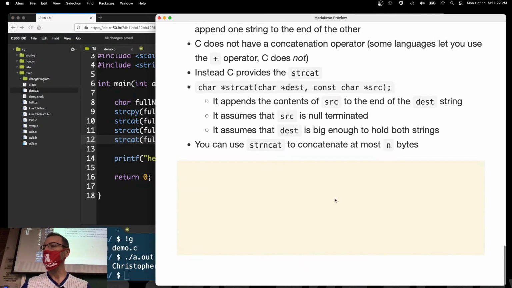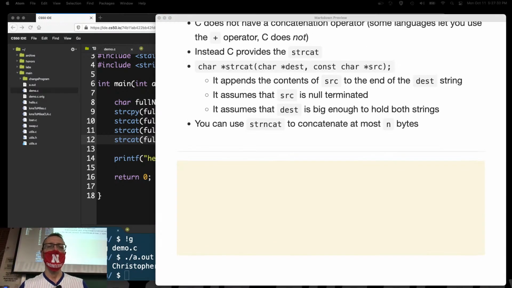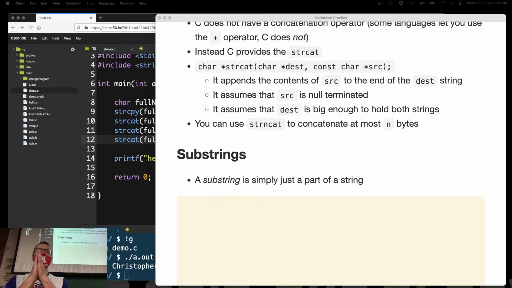Okay. All right. Another piece of string processing. Oftentimes you'll have to deal with what are called substrings. A substring is simply a part of a string. Right? You can say start at this index and then consider the string all the way to the end, or you can say I only want from this index to this index, kind of like a subarray.